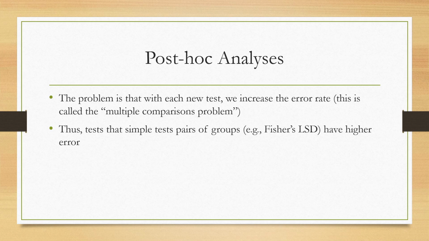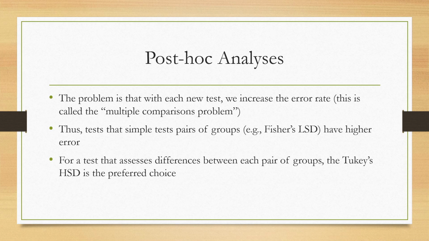So for tests that don't really account for that, and there's a post hoc analysis procedure that doesn't, called Fisher's LSD, these simply have a higher error rate than what you specify. You specify alpha equals 0.05, thinking you have a 5% type 1 error rate, and unbeknownst to you, that error rate is higher. How much higher? We don't know.